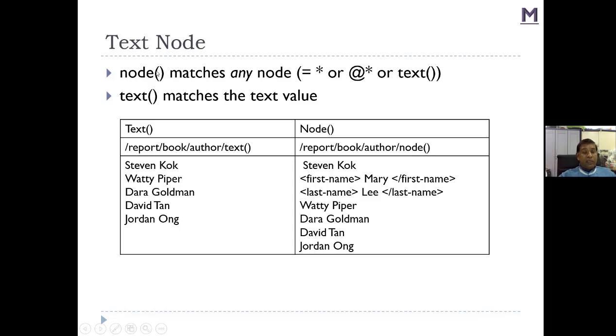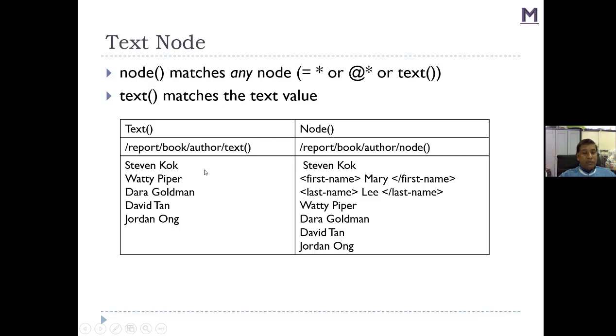Okay, next, text node. You can use the node function. If you use the node function, what it will do, it will match any node, like asterisk or at the rate of asterisk, or the text function. Okay, look at the text function, how we can use it. Look at the expression /report/book/author/text().